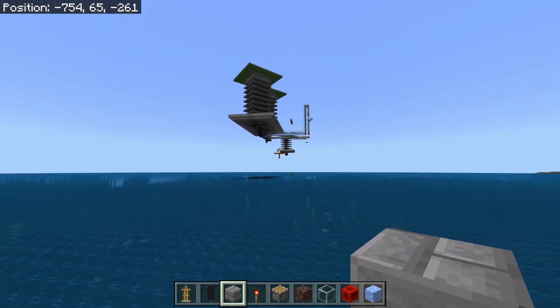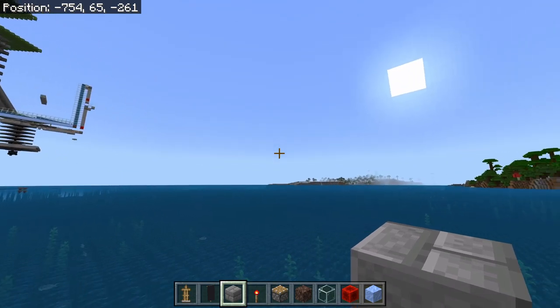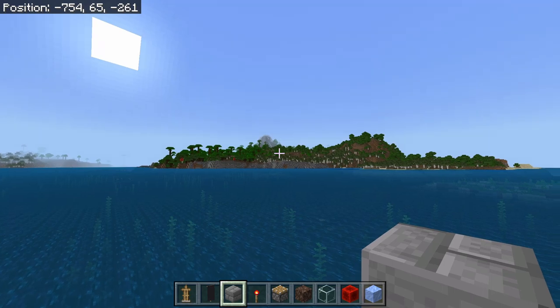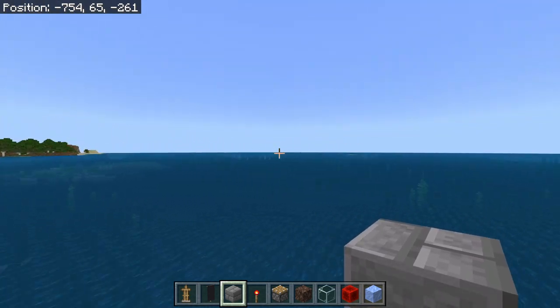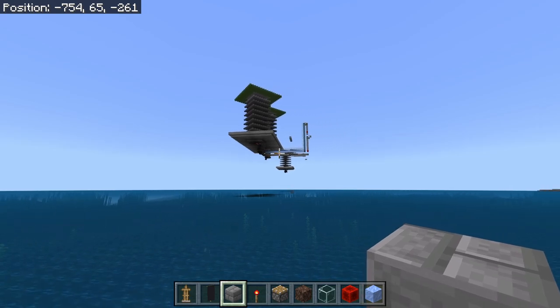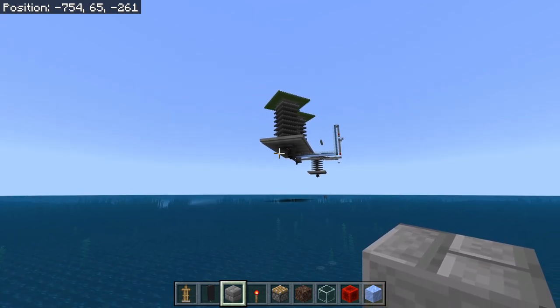The very first thing that you're going to want to do is find a nice area to build this farm in. You want this to be quite a bit away from any kind of land structures or anything like that that could have mobs spawning on them, which would slow down the rates of your farm. You are going to build this inside of an ocean biome if you want drowned and squid inside of the farm to give you all of their drops. If you don't want those in the farm, then you're going to want to build this somewhere over land.